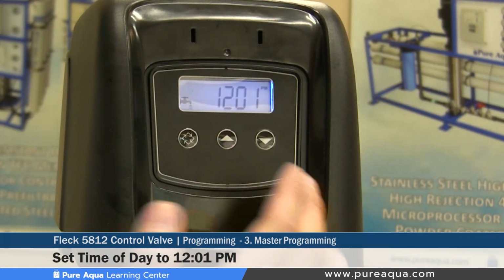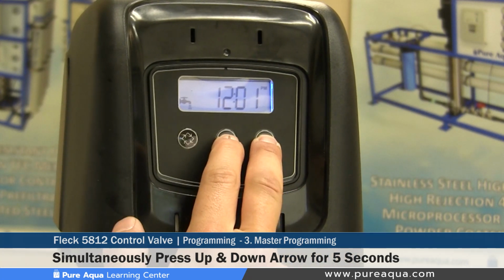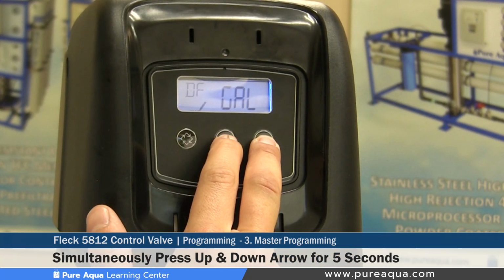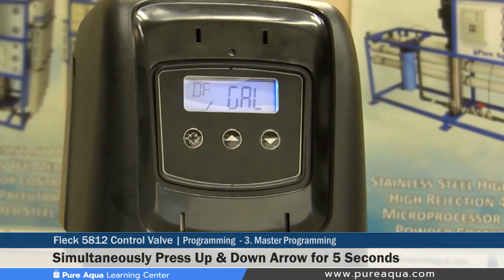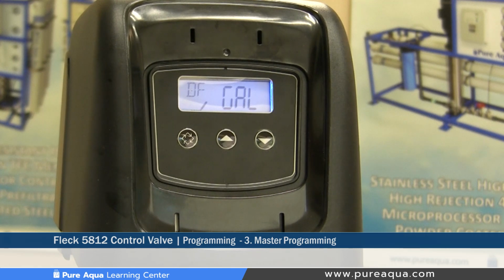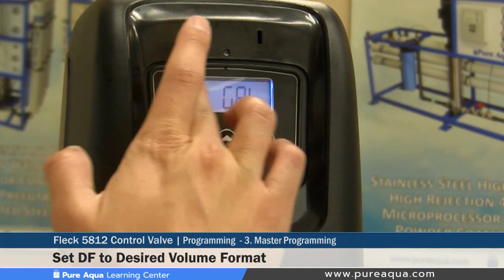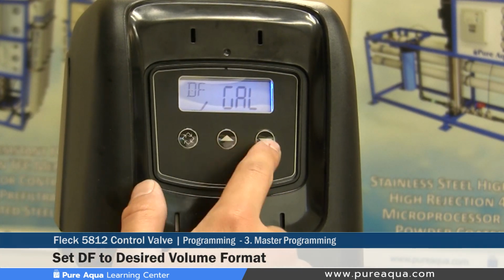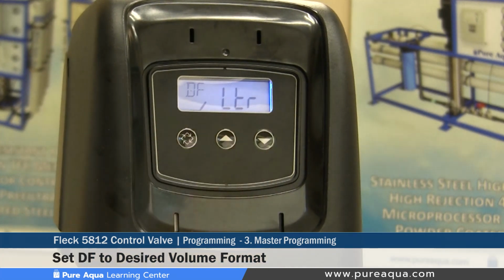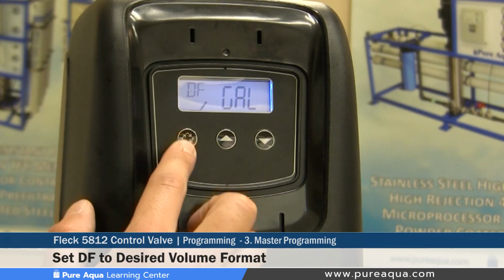Now, once it's set at 12:01 p.m., you would hold the up and down arrows simultaneously for about 5 seconds. And after 5 seconds, the first set point will be the DF. The DF stands for display format, and that basically allows you to set the display format in terms of gallons or liters. Pure Aqua sets its valves with gallons as our display format.